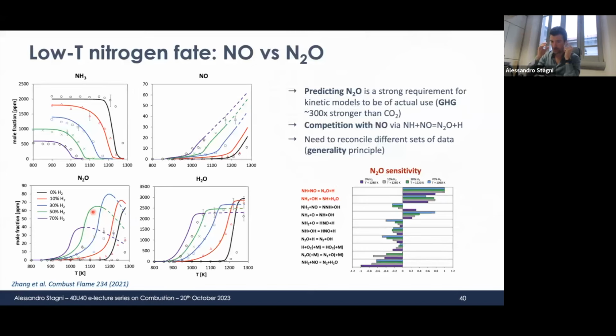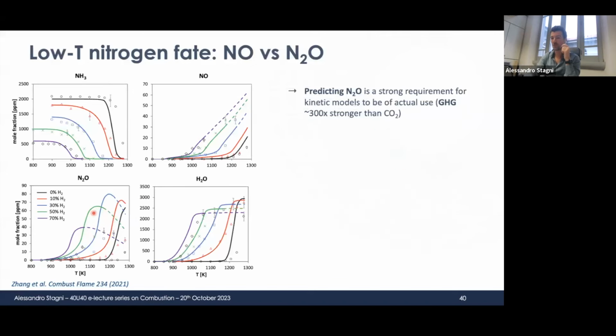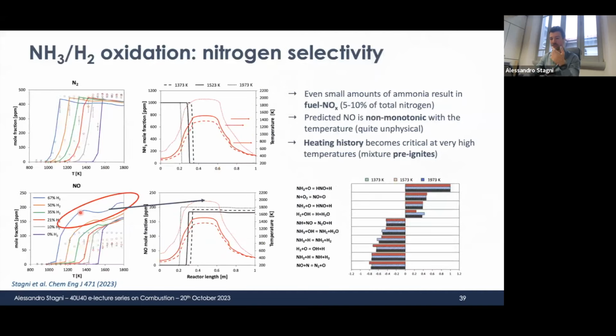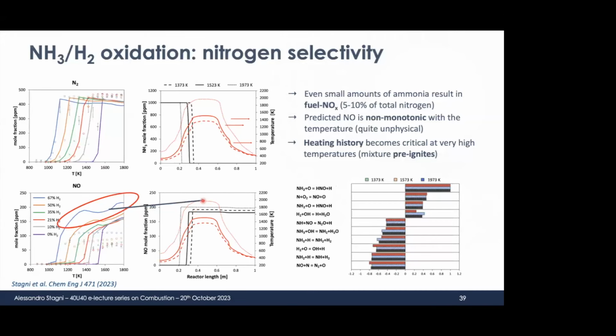But I agree with you that I found several times that there was overestimation of NO, especially in these flow reactor conditions. And this overestimation is beyond the experimental uncertainty. I'm aware of this, but it was the best trade-off that we could find, also excluding the right part, whose oscillating behavior is related to the preignition inside the reactor. Okay, yeah.